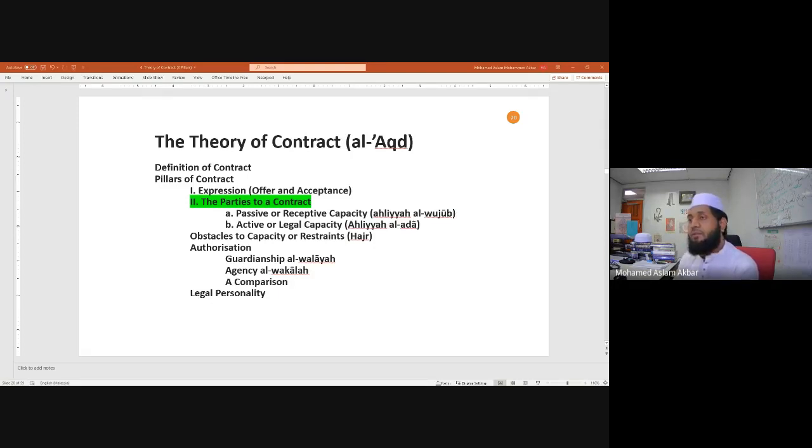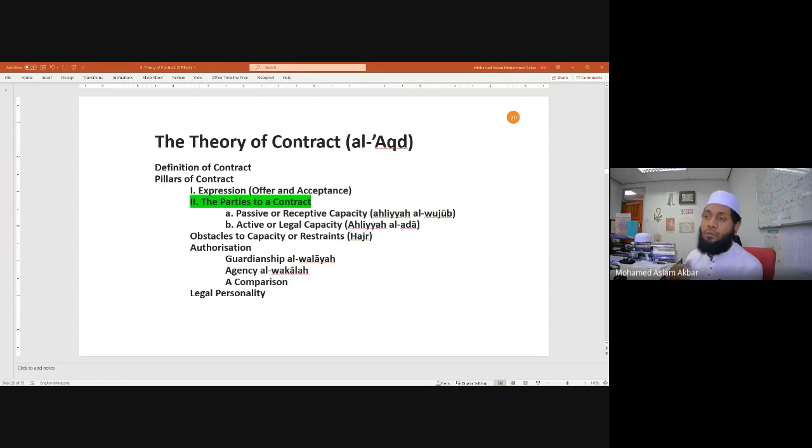All right. So this is what we are talking about, the stages of the human being, and then in what stage, what kind of transaction he can make, what kind of obligation he has, what kind of rights he can actually have. If he cannot sell, who actually sells on his behalf? So these are the things we are discussing in these two categories. After that, we are going to talk about the obstacles to capacity or strength.